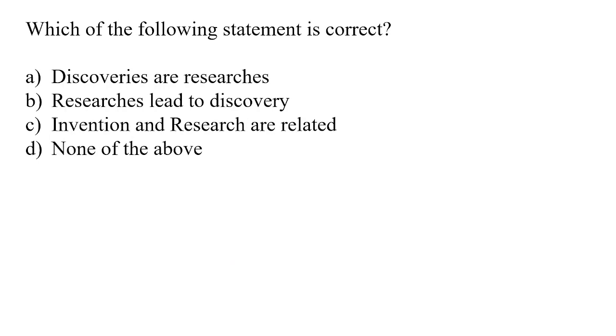So moving on to the next question, which of the following statements is correct? Discoveries are researches, researches lead to discovery, invention and research are related, none of the above. Anybody? Which do you think is the most relevant? Like as I said before, there's no right or wrong, nothing has been written in stone. So you can have a different opinion, that's absolutely fine. And out of the four options, which do you think is the most relevant for this question?